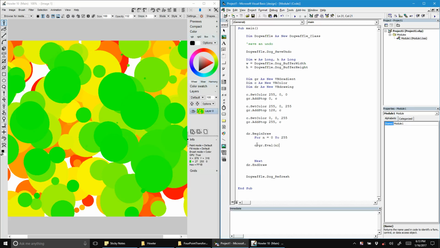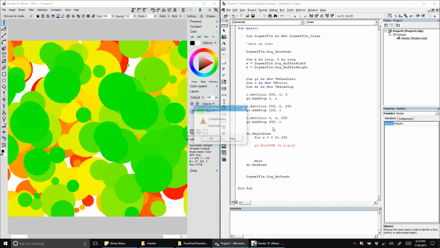But that's not going to work because we can't do that through COM. So we're going to use a different function. We're going to use gr dot eval RGB, or RGBA maybe. Yeah, let's do the RGB. And we'll give this, now we pass these values by reference. That way it can fill them out for us. Let's see, so we'll do time is N, comma R, comma G, comma B. And we have to declare those variables.